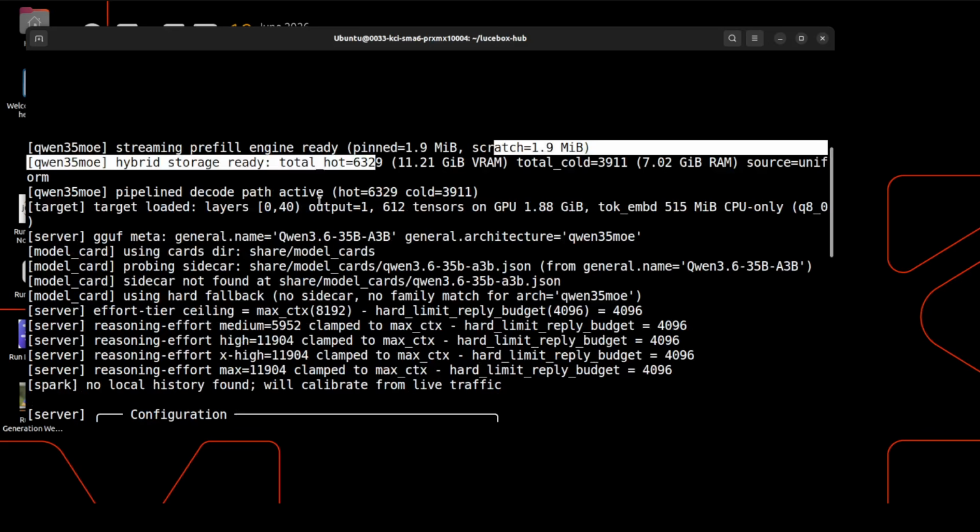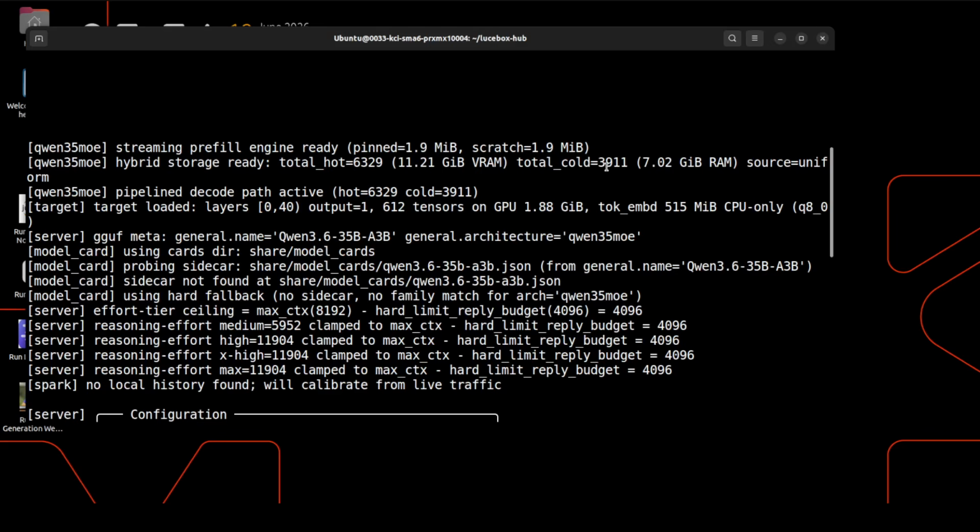And then again, it is talking about this hot and cold here, which simply means that this is a final split. Hot experts 11.21 gigs in VRAM, cold experts 7.02 gigs in RAM, and source is uniform, which primarily means that it hasn't really learned our traffic yet. It's a plain split that gets smarter as we use it. So that is also built in. We can regurgitate it too.